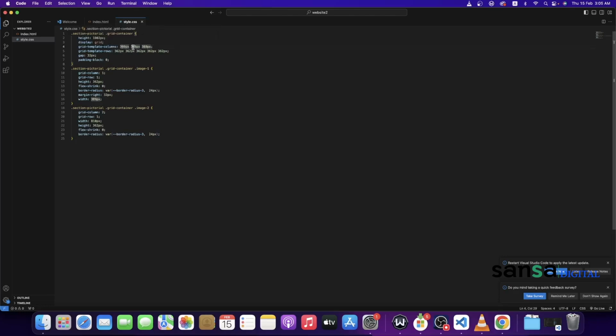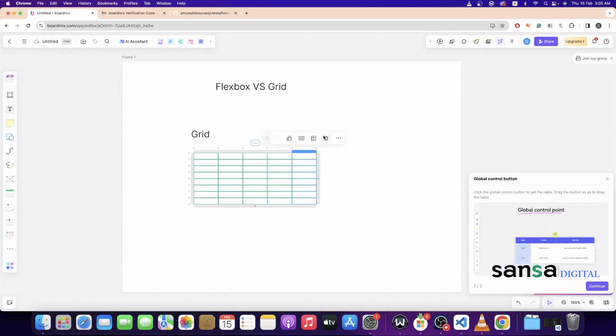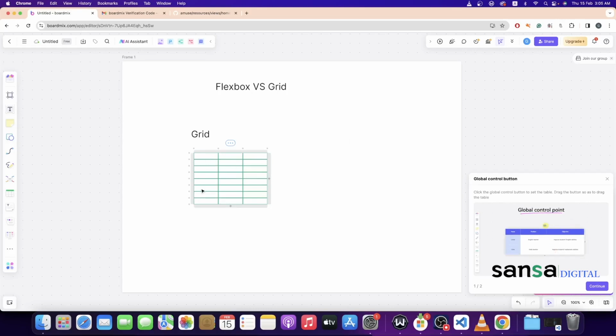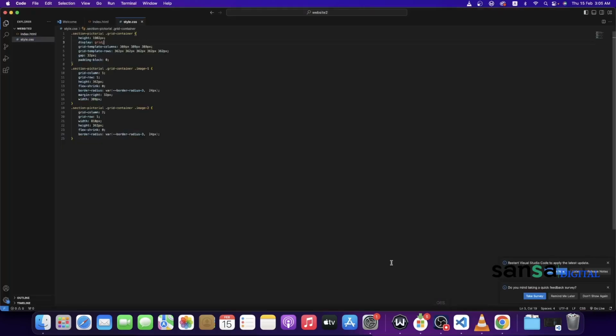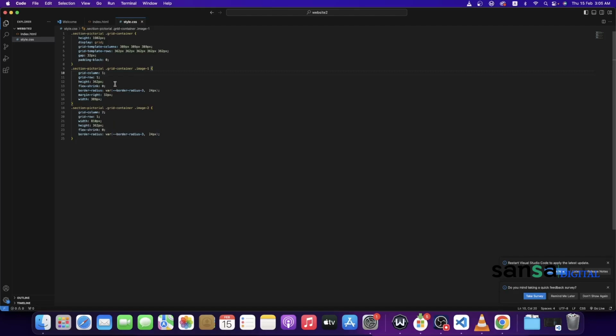As you can see, I have 3 columns and 5 rows, meaning our grid would look something like this. Let me try to delete the column. As you can see, 3 columns and 5 rows. Need to delete one more row. This is basically how our grid looks according to our CSS definition. And as you can see now, we can define where the specific elements will go. We have image 1, and I don't know if I've gone into CSS styling. I think this is a little advanced for now, but this is basically a CSS style, and these are classes.